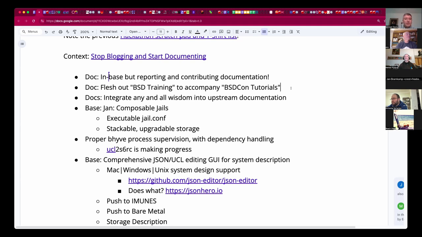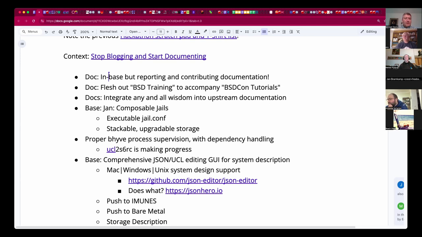And the model would not be like a new monopoly. It would be completely BSD licensed with available information: translate it to your language of choice, just give credit where credit is due. I think that's something the conferences could also benefit from, having some notion of more formal training rather than a random tutorial. The tutorials have received some flak for running their course, but some have been amazingly well attended, some not so much. So anyway, there are some ideas on documentation.